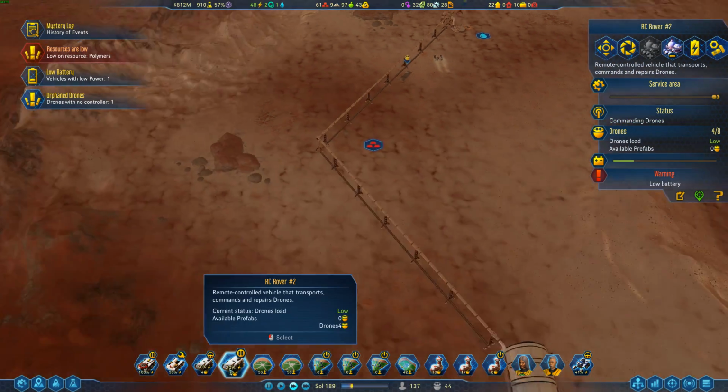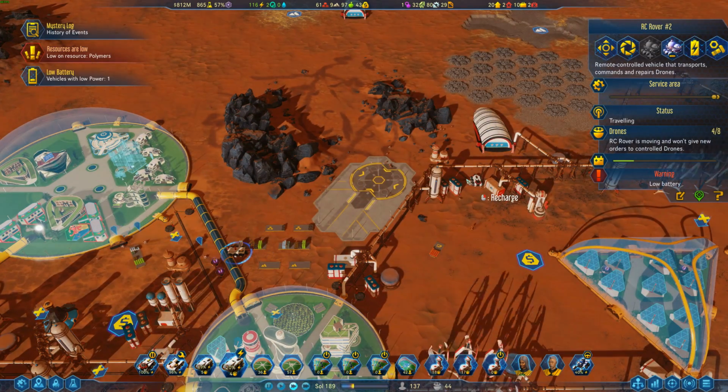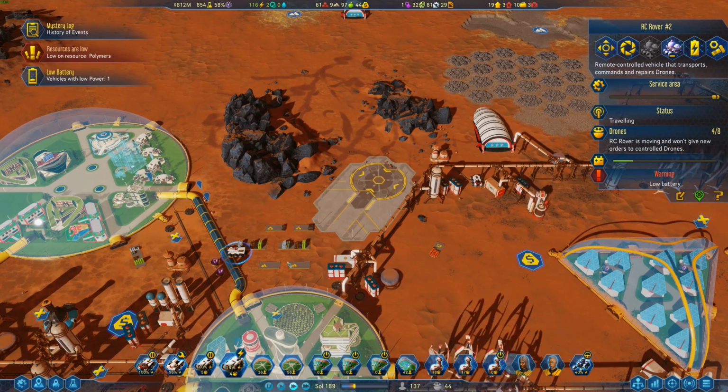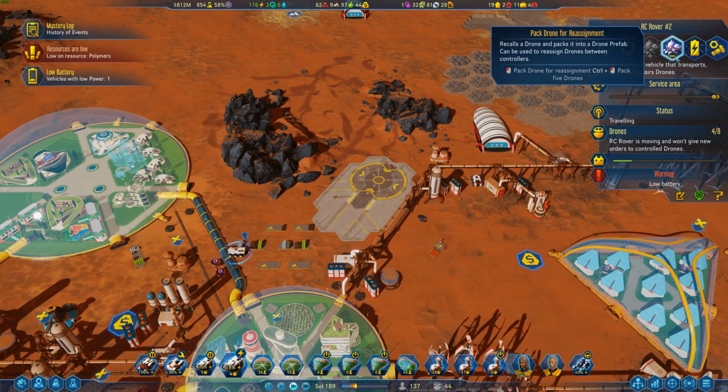You stay there. It's this guy up here, and he has no battery. I don't know why he has no battery, but maybe he uses battery? Yeah, I guess he just uses battery, even just controlling the drones. Didn't realize that, so I need to park him in a more logical location.